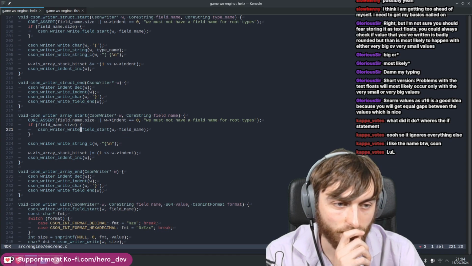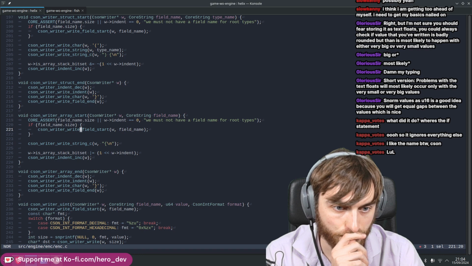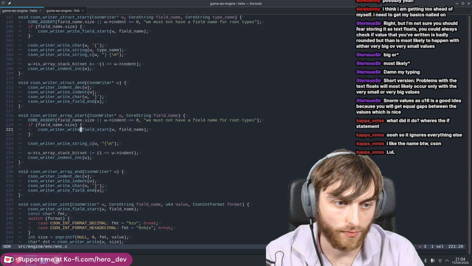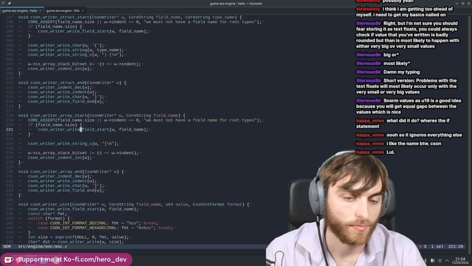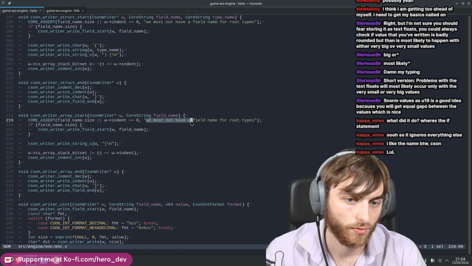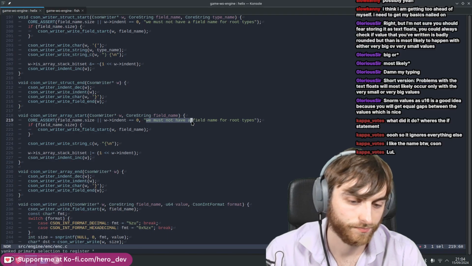And we're trying to assert that we must have a field name or indent is 0, so we're saying that the field name must exist for non-root types.